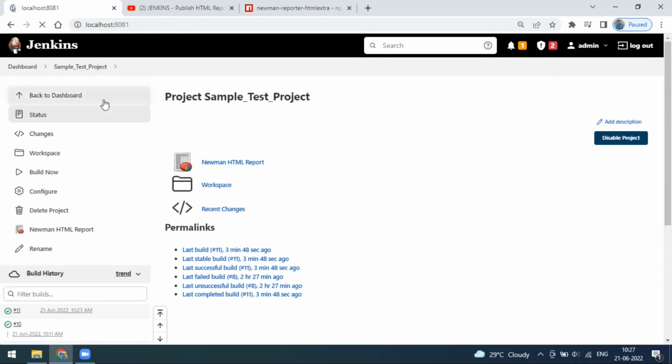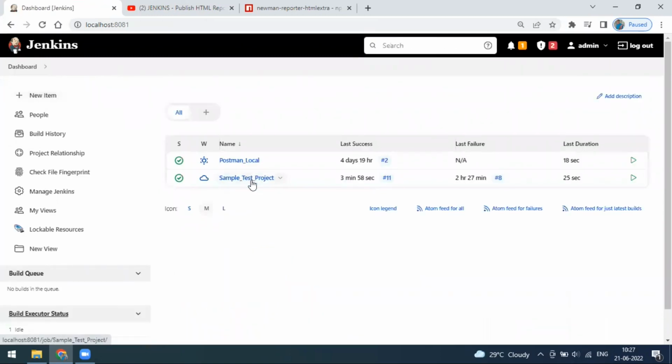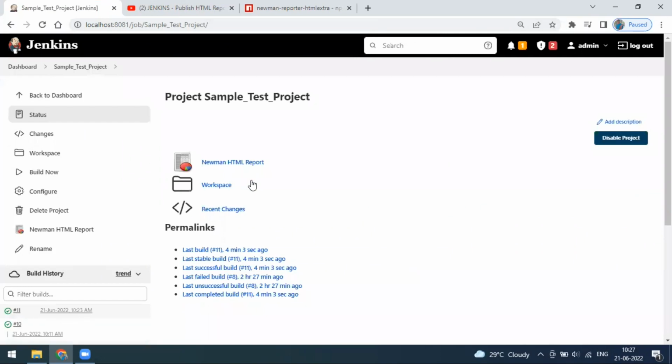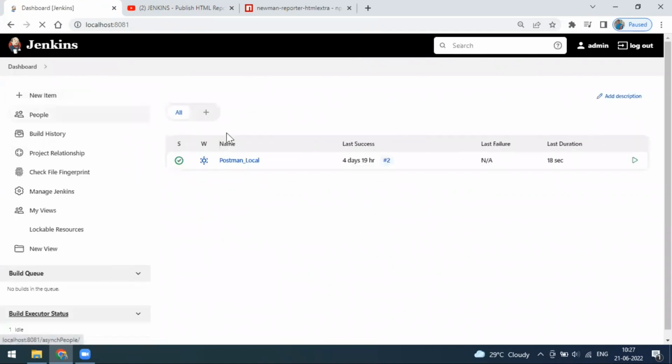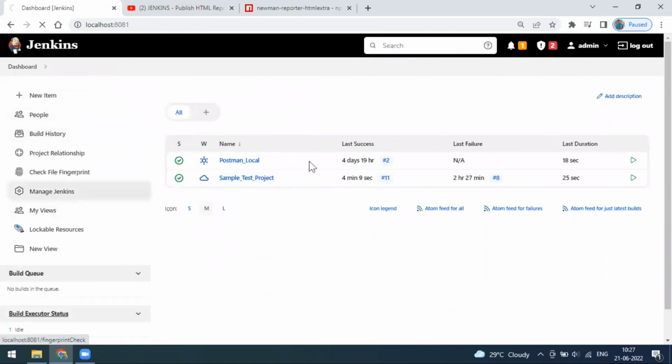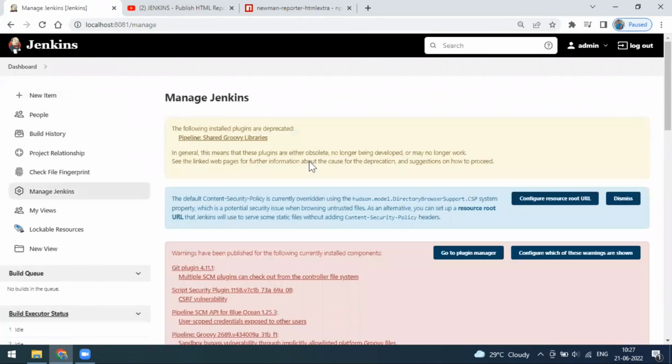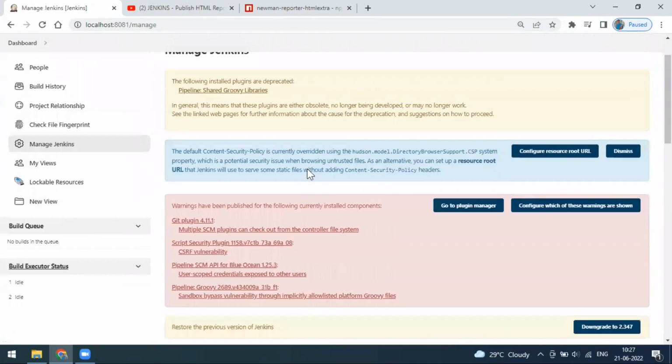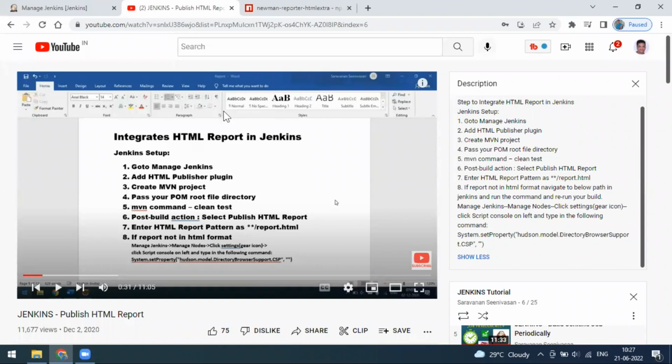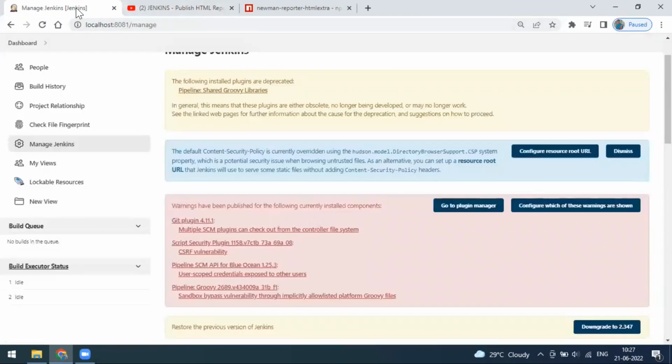One thing you want to remember is that you have to do the global config. Otherwise, when you run this command, you have to tell where your Node.js is installed, right? We don't want to do that because all the time we are going to run this one. So it's a one-time setup that we are doing under the global tool configuration, for NPM and so on. Since I have updated the content security policy with this command, Jenkins has some security policy. If you want to load any HTML or CSS content, you have to run this command. After running it, you might get this alert because of the security policies.